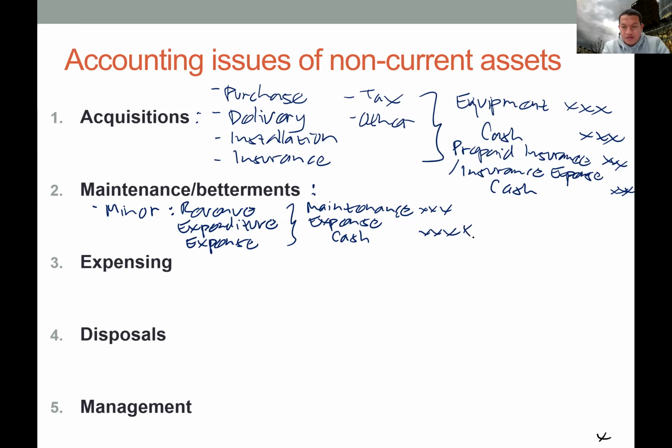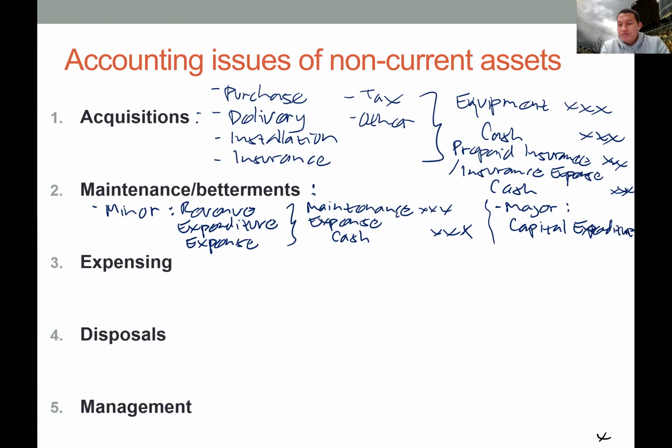Okay, and next is when the maintenance expense is a major maintenance. So if it is a major maintenance, for example, the company is replacing all the spare parts of a machine or an equipment. After this maintenance, we could expect that the economic life of this machine or equipment will be extended because they have new spare parts. Okay, so we should record this as capital expenditures or capex.